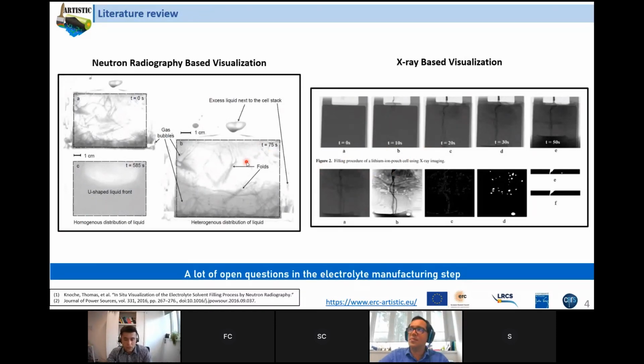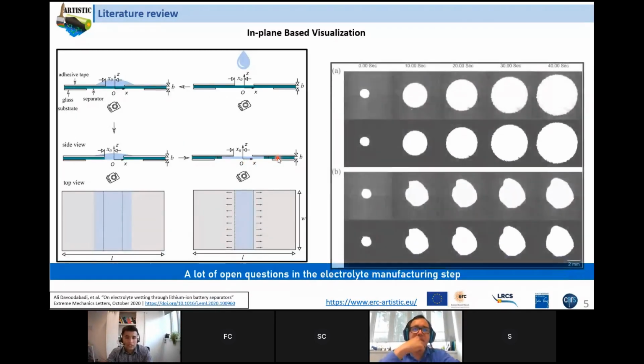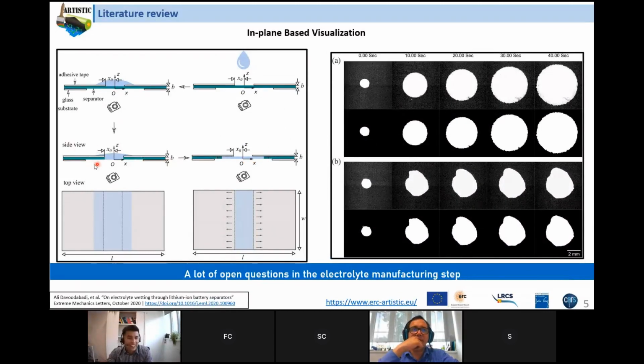And then some other people are becoming very creative. They put glass on two sides and place a self-standing electrode in between, put the electrolyte drop by drop and take images of how the electrolyte spreads. For example, A here shows a graphite electrode and B shows an NMC electrode. As you can see, the spreading speed and spreading shape are not the same at all. As far as we know, it's because graphite has more porosity with a bigger pore size distribution compared to the NMC electrodes they tested. But still here, as you can see, the timing is quite a big time step for this kind of liquid penetration.